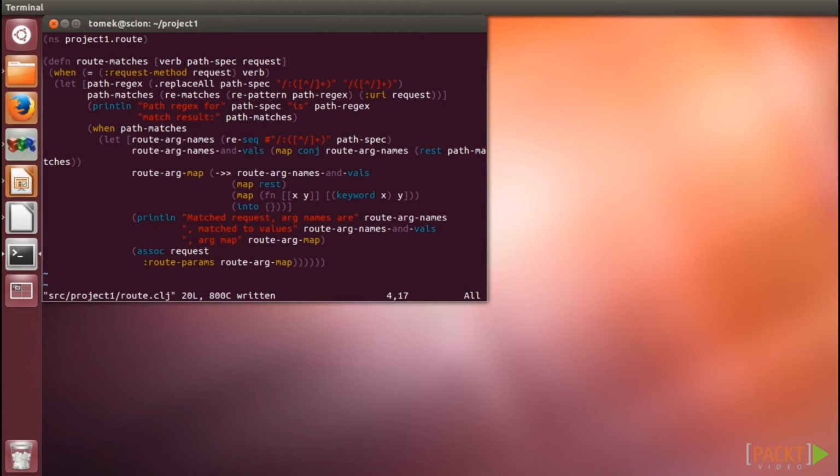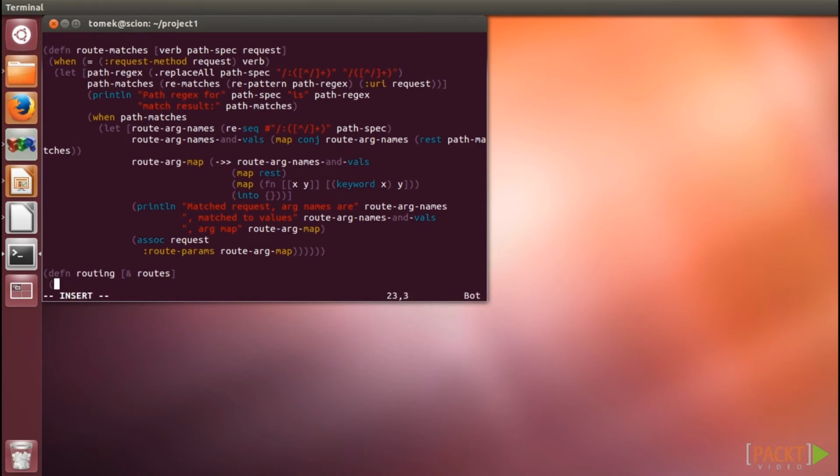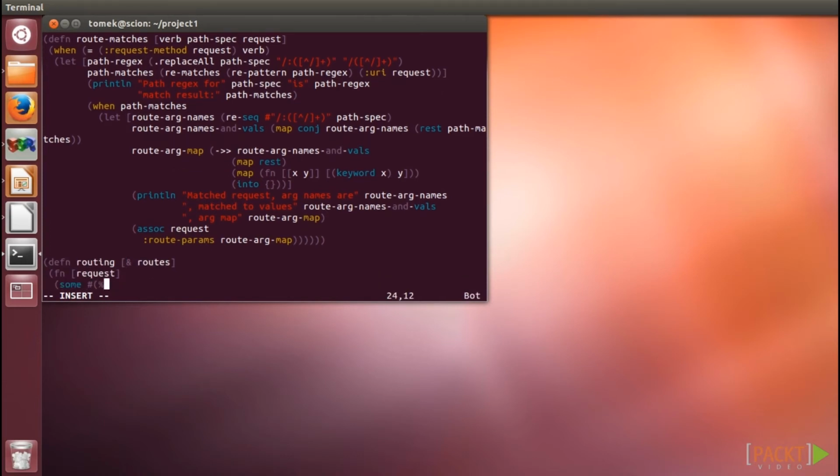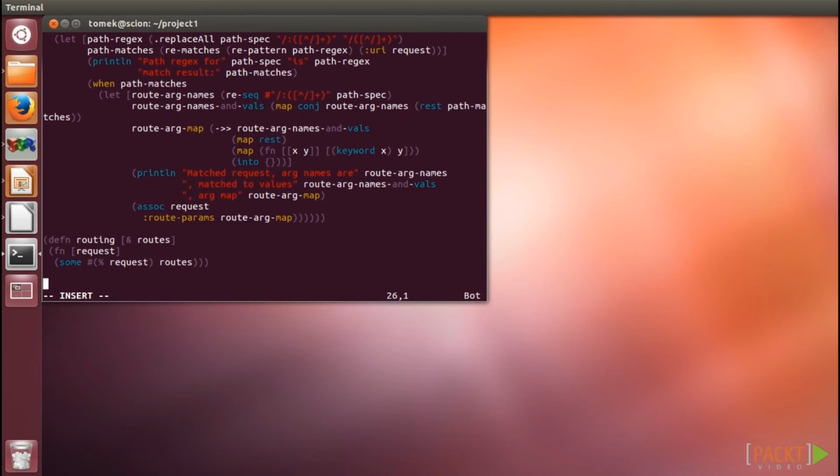Having the function to determine if the request applies to a route, we can implement more flexible routing than before. First, we have the routing function, which invokes all supplied route functions in order until one of them returns something other than nil or false.